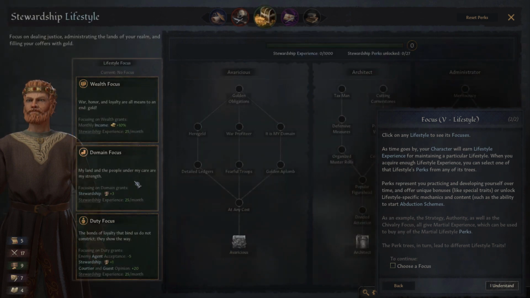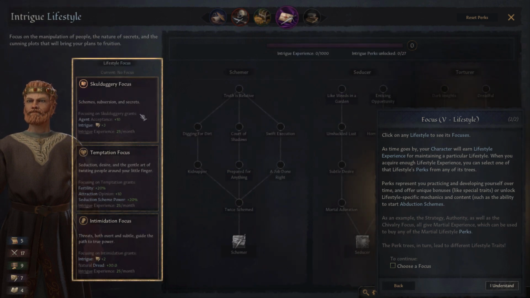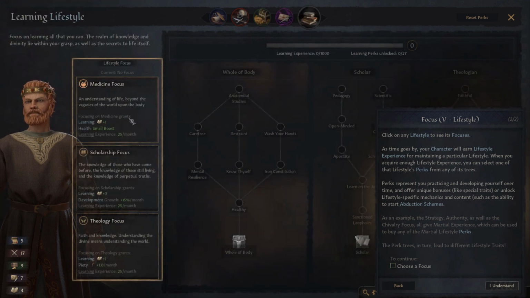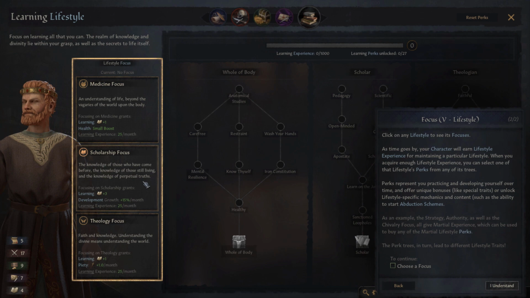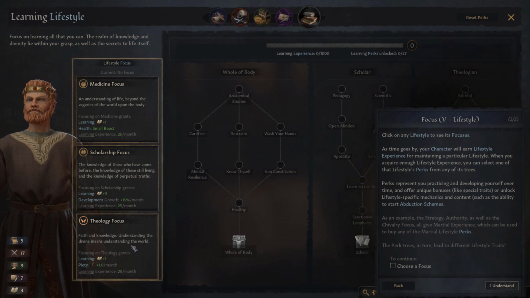Stewardship, everything to do with wealth in your domain and building. Intrigue, everything to do with either schemes and plots or being like lustful or intimidating people. And learning, things to do with your health, development of your domain or of your realm, and then things related to piety and theology and religion.